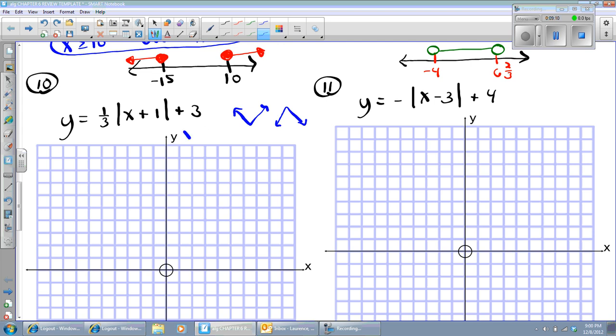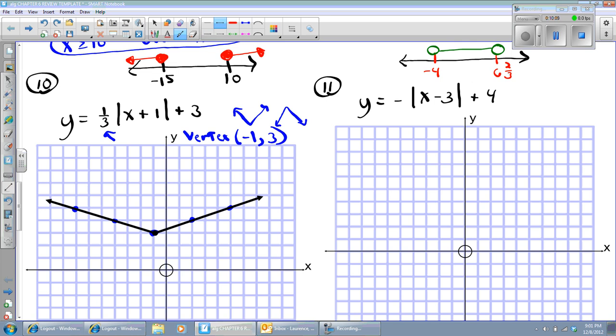All right, the first thing I'm going to do is find my vertex, right? Well, the vertex for this one, the x-coordinate will be negative 1, and the y-coordinate will be 3. So I'm going to go negative 1, 1, 2, 3. Okay. Now I look here for my slope, and I'm going to rise 1, run 1, 2, 3. Rise 1 back, 1, 2, 3. Very wide V. And so, let me see here. I think that's what I want. Like this. And there you go. Pretty simple stuff.